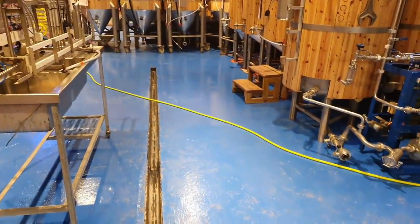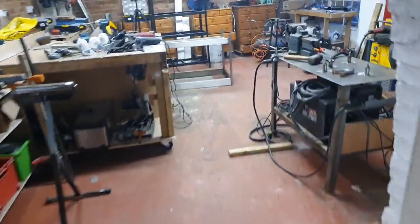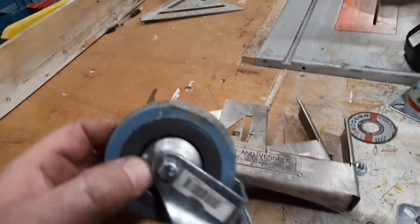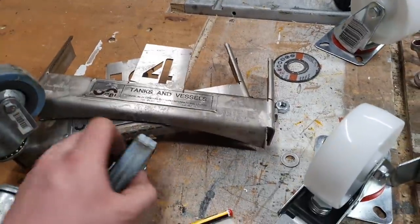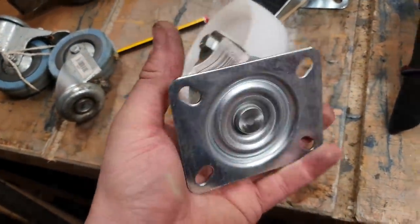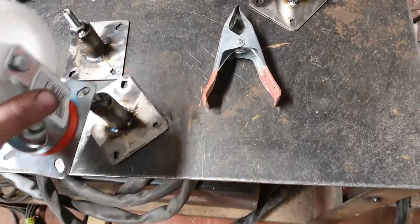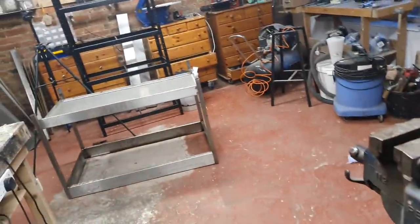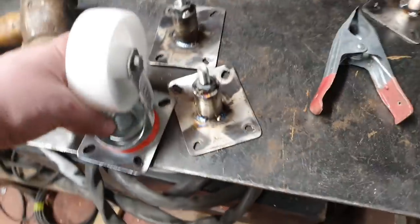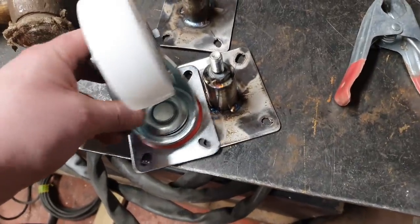We've taken the bender off. We've got the table upside down, finished pretty much. We're replacing these casters because they couldn't take the weight - look how flat that's gone. The trouble is, these were centre-feed casters; these are external base-plate casters. So I've had to modify the centre plate section. That goes inside the square tube of the leg, and then we'll bolt these casters onto the plates like that.